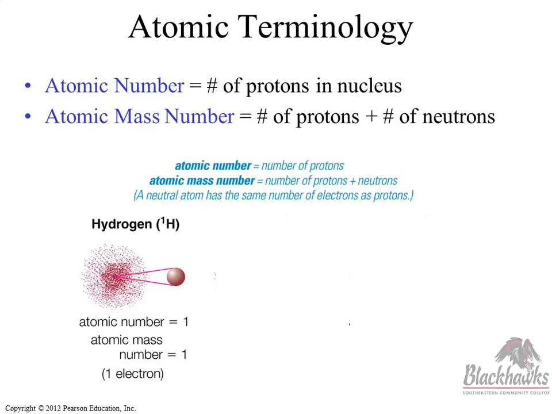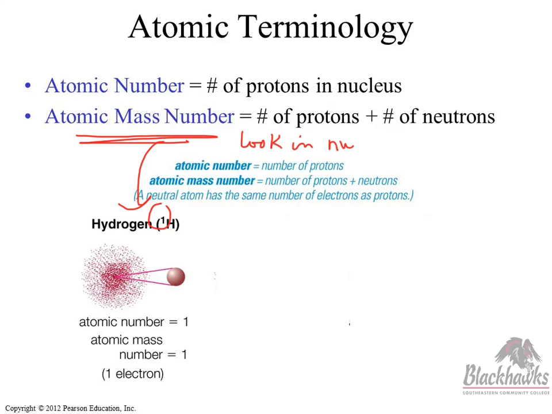Okay, so the symbol for hydrogen is H, capital H. And what we do is, can you see that little superscript 1 up there? This little superscript 1 means what we call its mass number. That is right there, the mass number. And what you do with the mass number is you look in the nucleus.